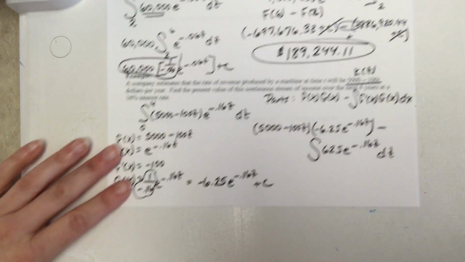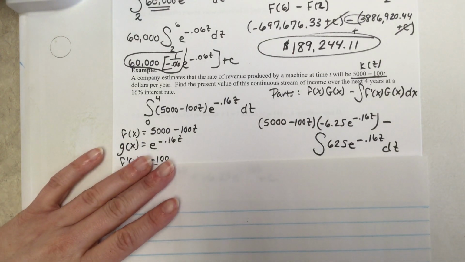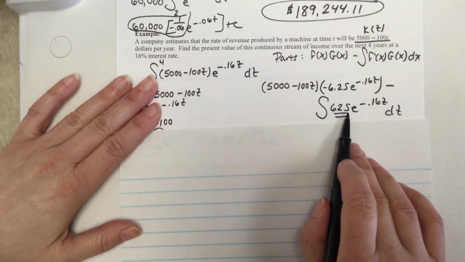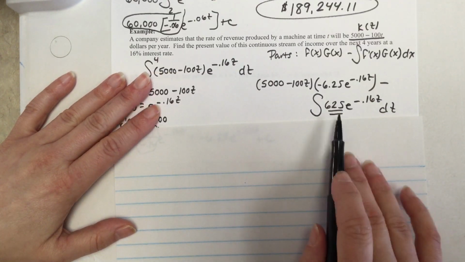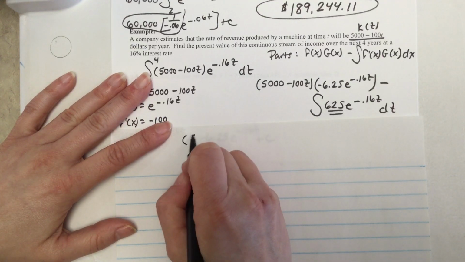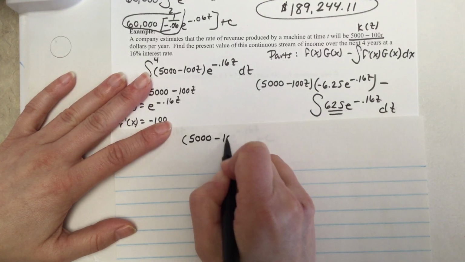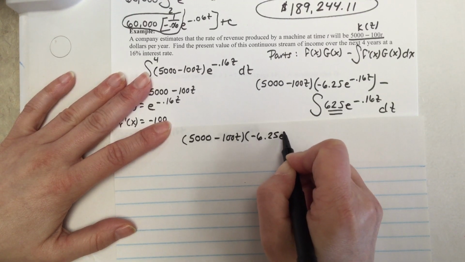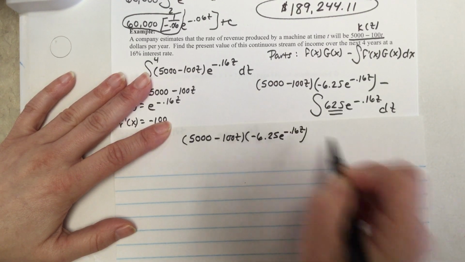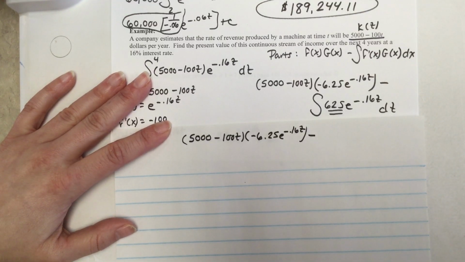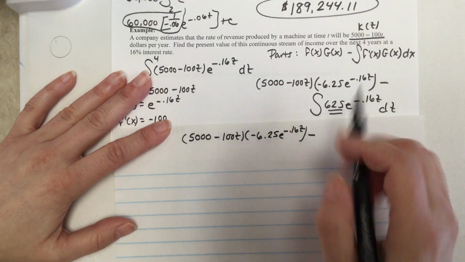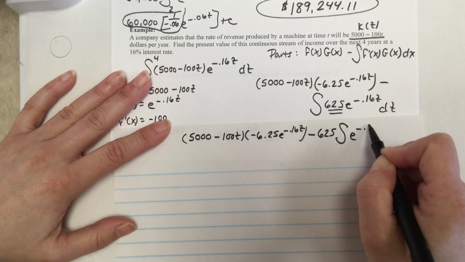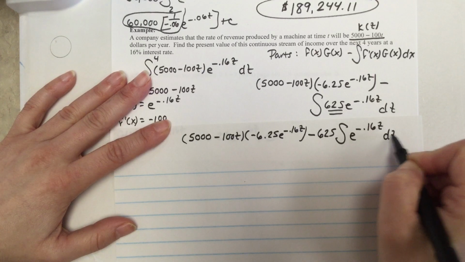So I'm going to grab a separate sheet of paper because you can see it's already kind of getting a little wild. Okay. I'm going to take this out. The 625, that's a constant. So I can use that constant multiple rule, bring it out front. So I have f of x, not changing it. One of the challenges here, at least for me, is when you're rewriting so much of the stuff, is to not make a mistake and rewrite it incorrectly. Okay. Minus, I'm going to take that 625 out front, so that way I have the antiderivative of e to the negative 0.16t dt.